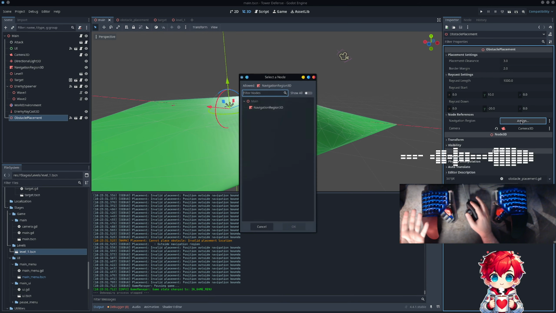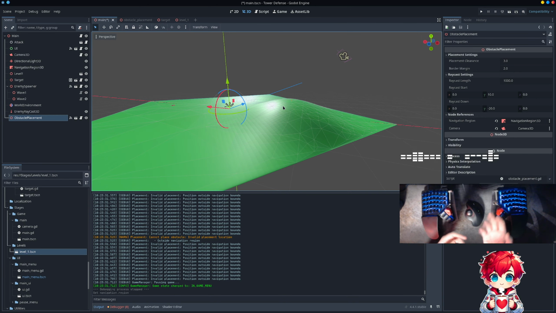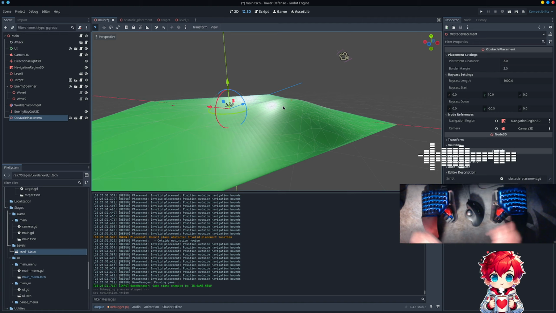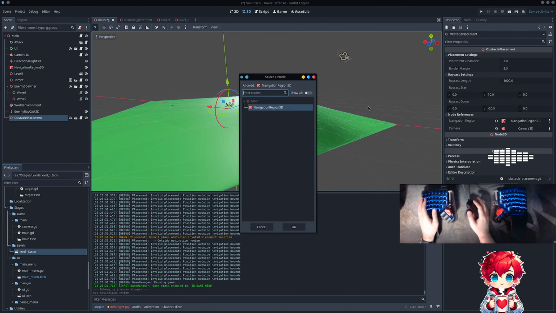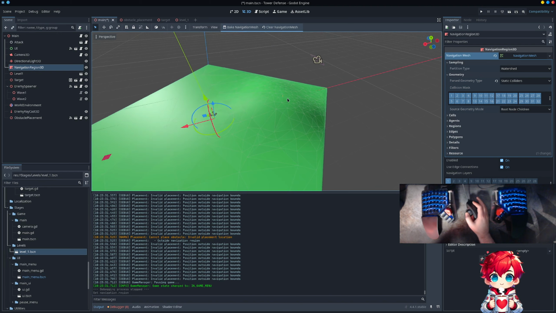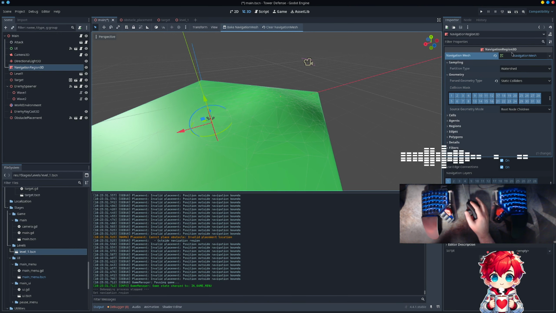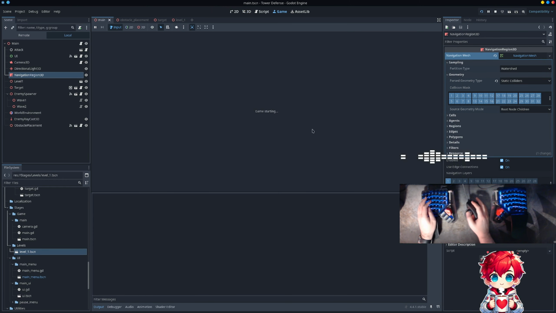We didn't assign a navigation region because we took the original one, renamed it, and ended up moving or deleting it into the level. But we do need this navigation region, which is right here, and we have this mesh. I guess that's fine. I don't know what that's going to actually do, so let's find out.